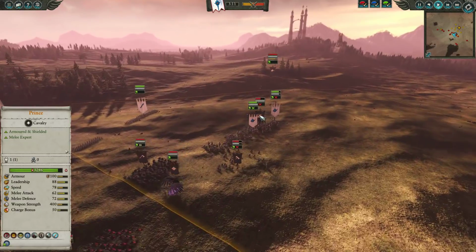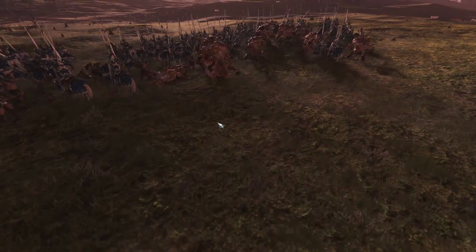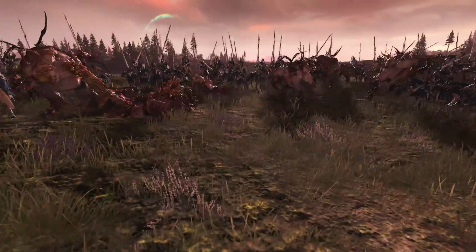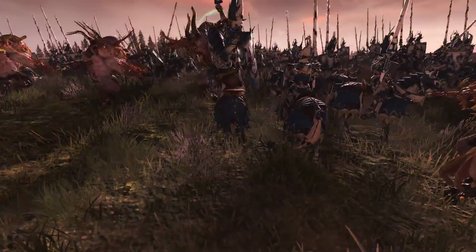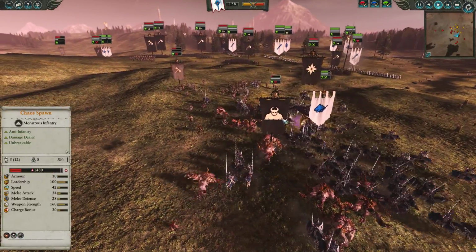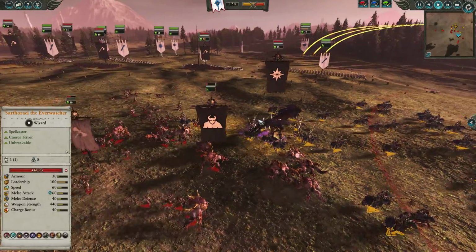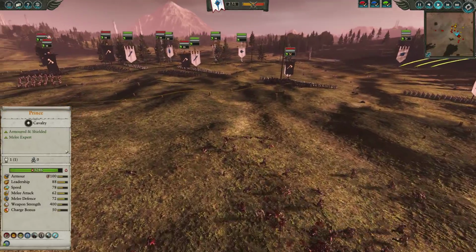Meanwhile, these Dragon Princes over here are getting a nice charge into these Chaos Spawn. Chaos Spawn, unarmored as they are, will fall very quickly to an elite tier shock cavalry like Dragon Princes if they're able to get a clean open charge on them, which they did here. You can see Big Bird's going to try to come in and support, but we've managed to kill off most of those Chaos Spawn, down to only 5 unit models, about 10% of their HP remaining.